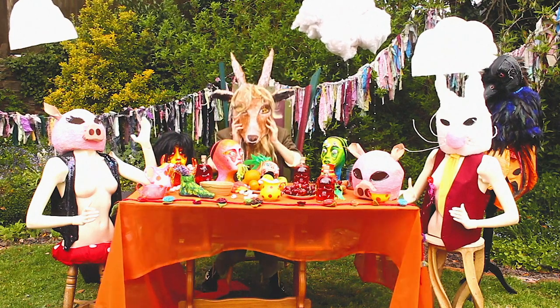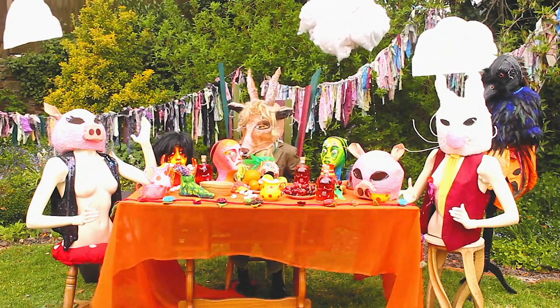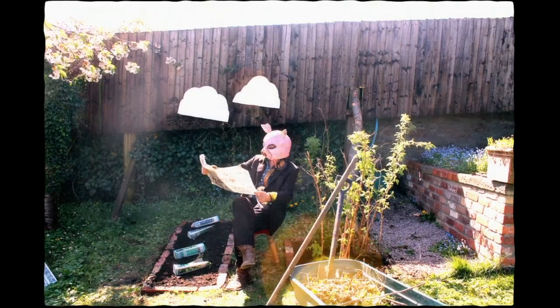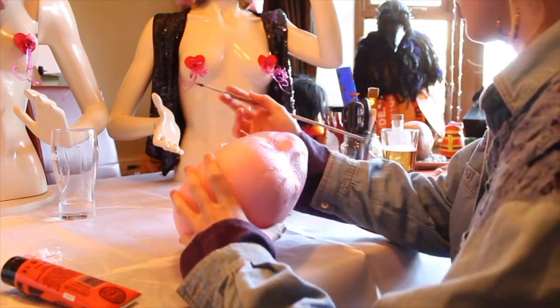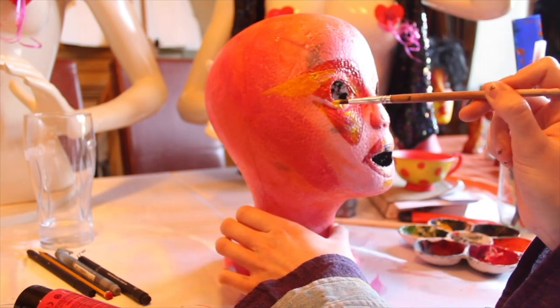My work has been inspired by thinking about how humans and animals relate. I began by responding to texts simply about animal characteristics, which then led to linking animal and human characteristics inspired by Animal Farm. This led to swapping humans' and animals' roles, and exploring the contrast between wild animals and domesticated humans.